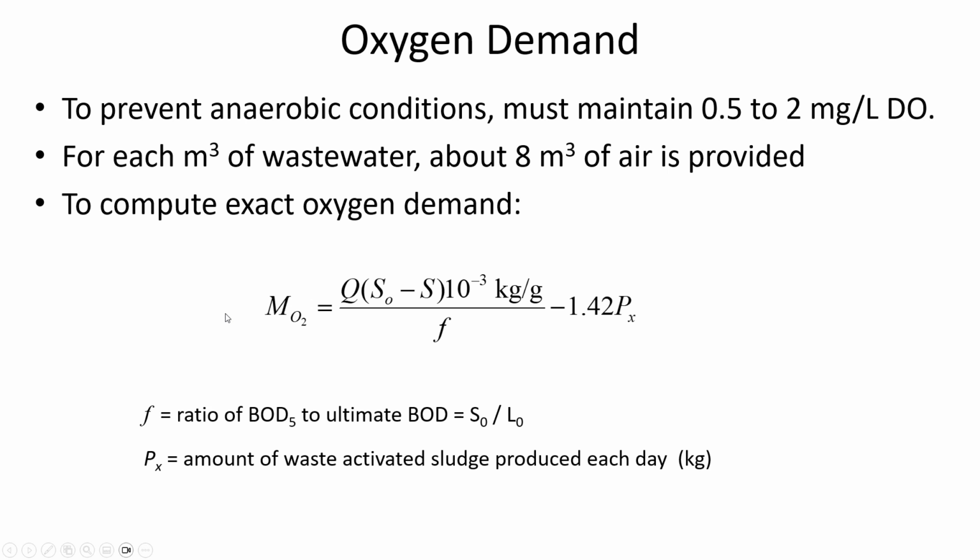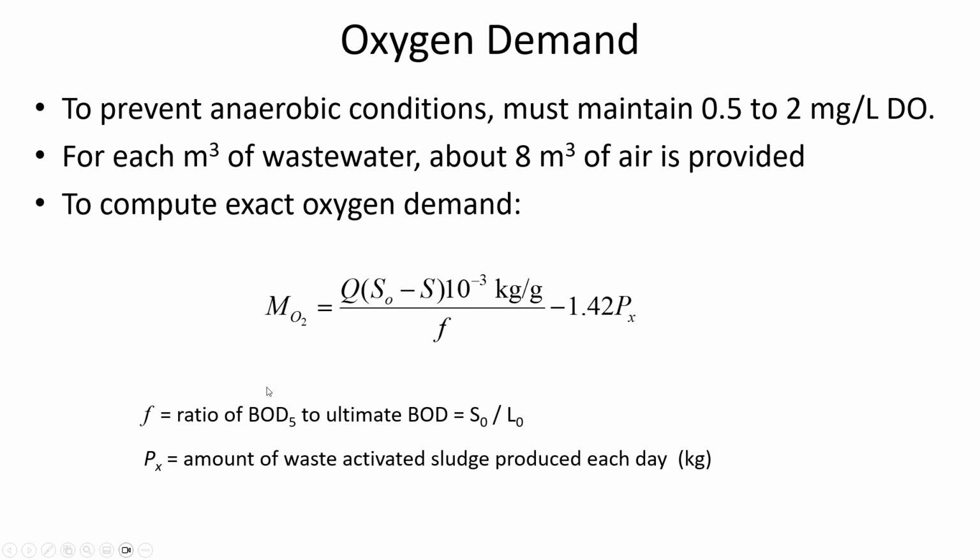So how much oxygen you need to provide is how much BOD they consumed, and we're expressing how much they ate in terms of oxygen demand. And so it's very easy for us to calculate the mass of oxygen required when we're expressing their food consumption in terms of the oxygen that it demands.